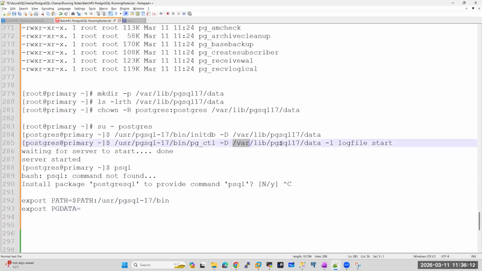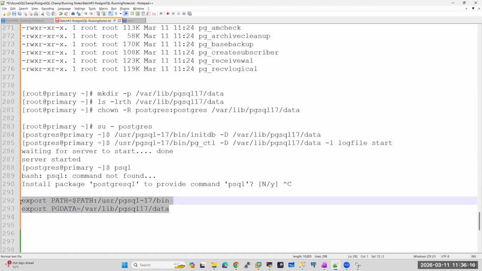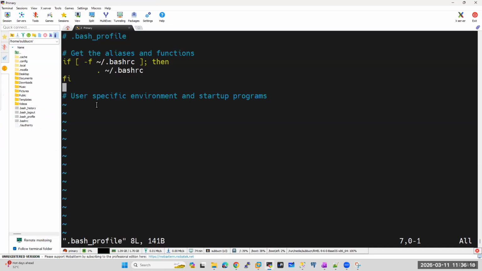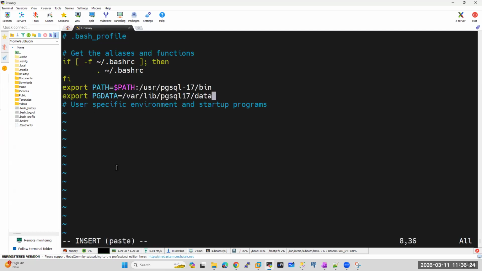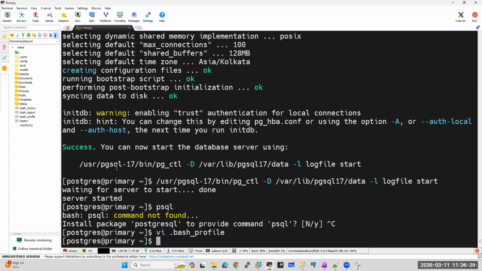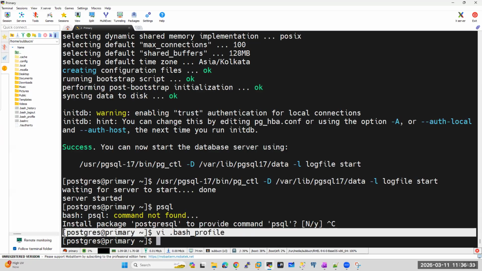This is our cluster directory. Copy this one, paste it here. Copy these two lines, click on insert, paste it, press escape, and save. Once it is done, can I immediately do everything?